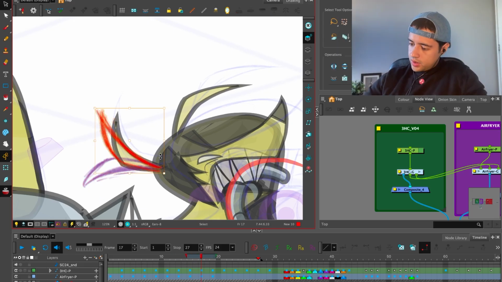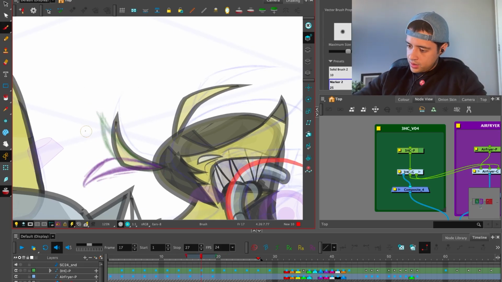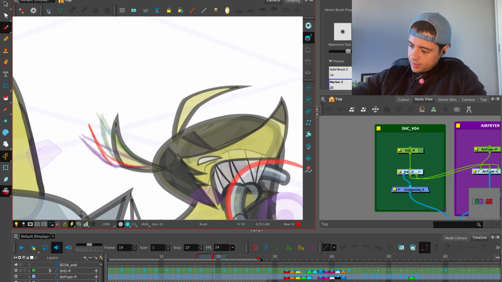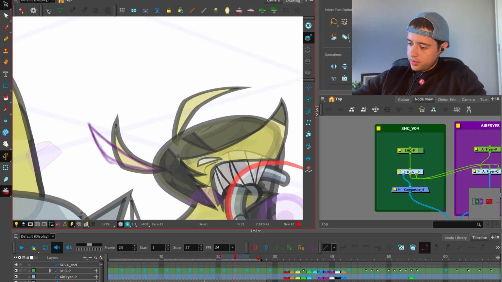And then moving this one frame. So I'm moving this little by little because I want to see the spacing between the drawings. See? Then I settle here.